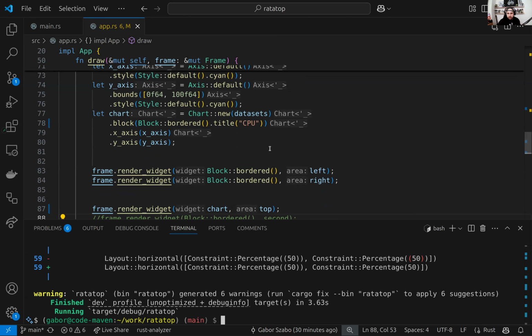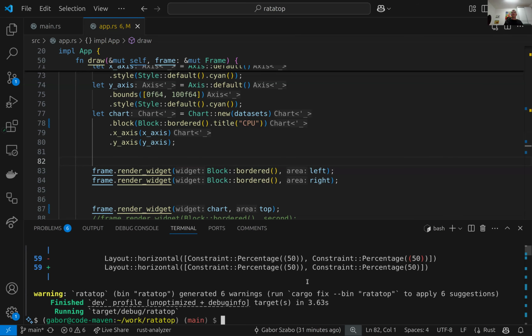Yeah, that's basically the whole flow. If you want to add the memory, that's again a chart. The disks are a bar chart widget, and network is a Sparkline widget. But that's just the whole flow. So next time, if you want to add some data, you go ahead and update the abstract, and then you define your widget and render it. That's how it works. So let's not reiterate that. If you want, I can show you something new, or I can just take over right now.